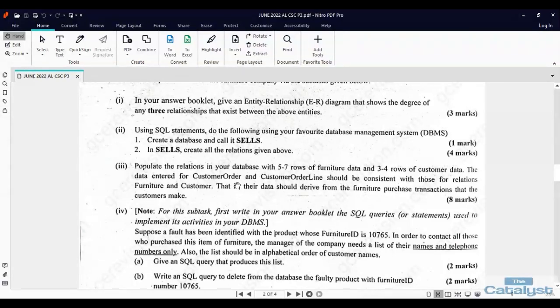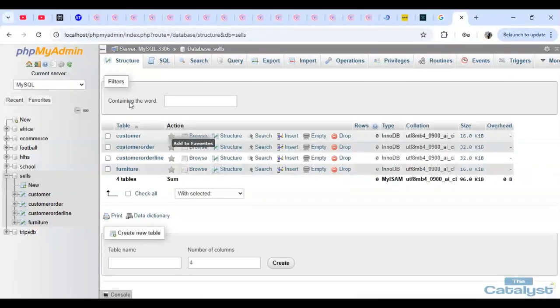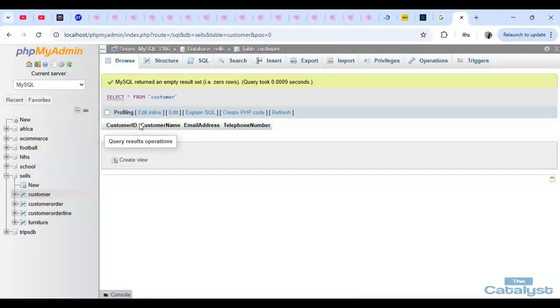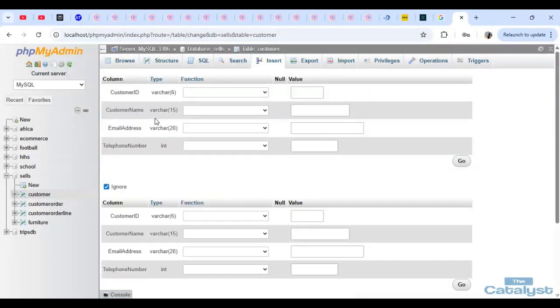So what we'll do is we'll do insertions for the tables now. We are going to start with customer table. So click on insert.